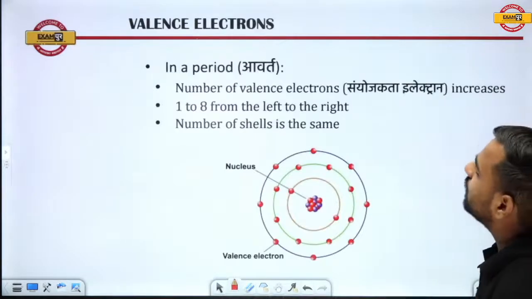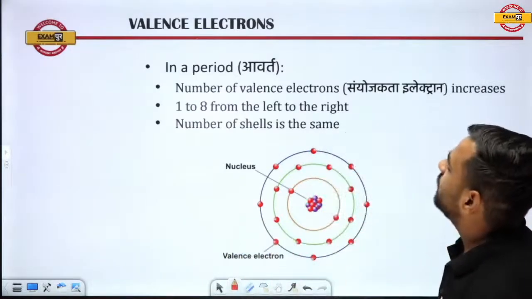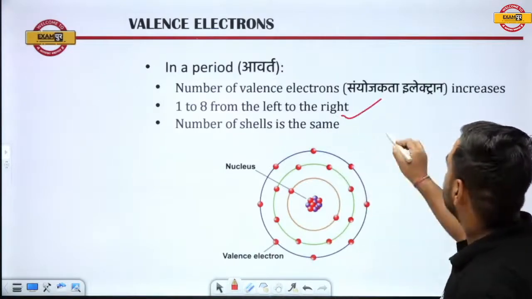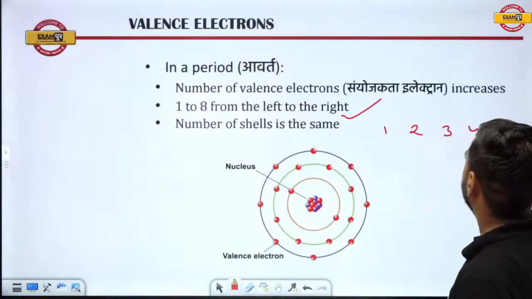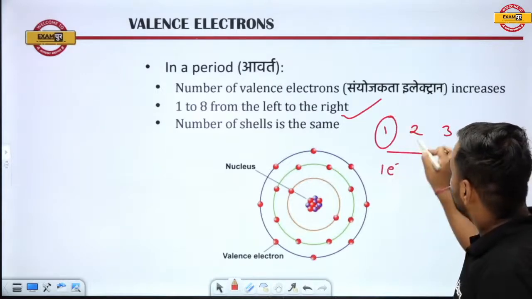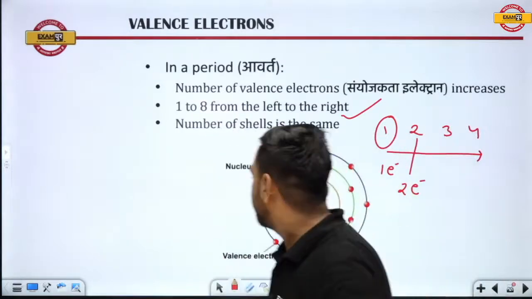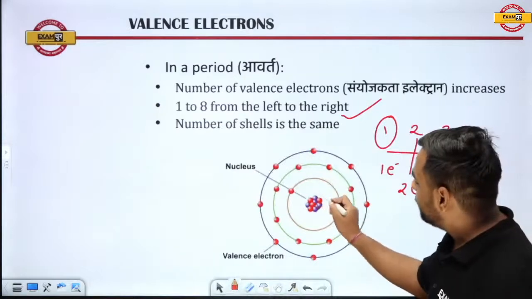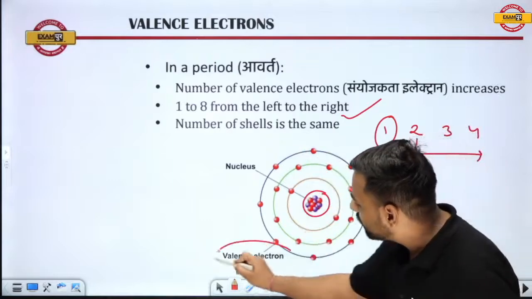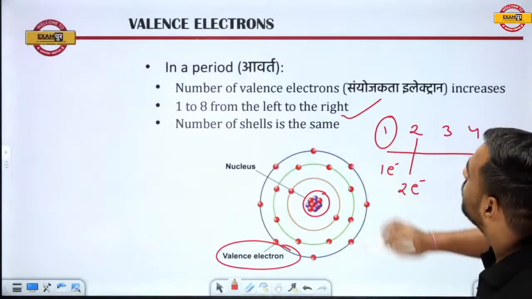Okay. Next. Let's talk about valence electrons now. We have already seen the clarity. Now let's have a look at this figure also. In a period, the number of valence electrons increases from 1 to 8 from left to right. See, first group, second group, third group, fourth group. I already told you, as you move across these groups, the first group will have 1 valence electron. In the second group, we will have 2 valence electrons. What are valence electrons? These are the electrons present in the outermost shell, right? So yes, just have a look. These are the shells. This is the nucleus in the center. Then we have these shells. The outermost shell has the electrons which are known as valence electrons. Simple. So if I talk about the number of shells, they actually remain the same.